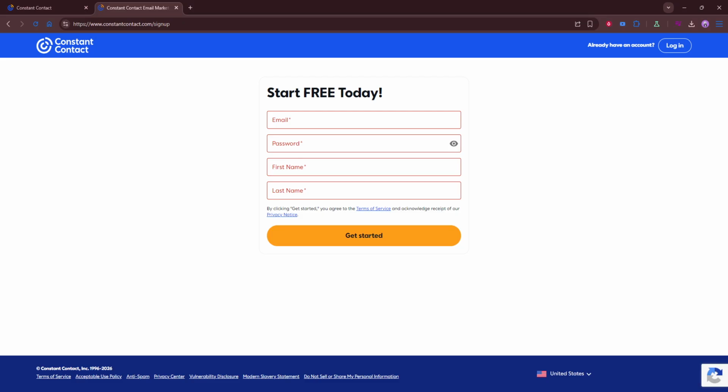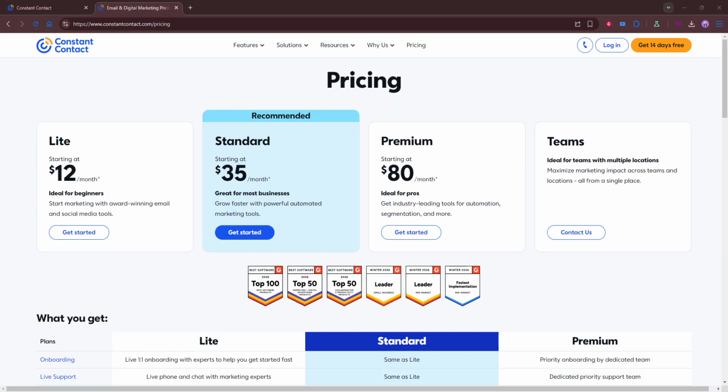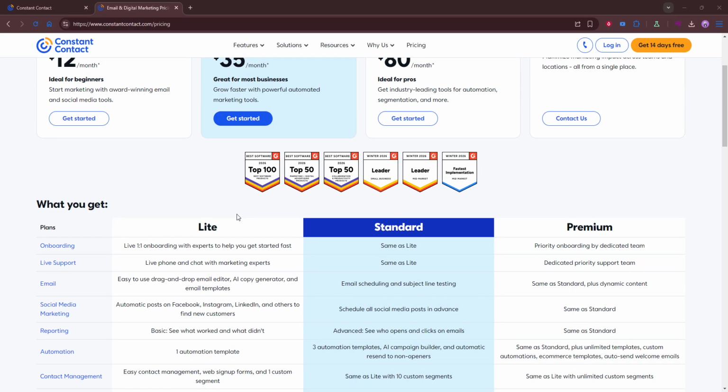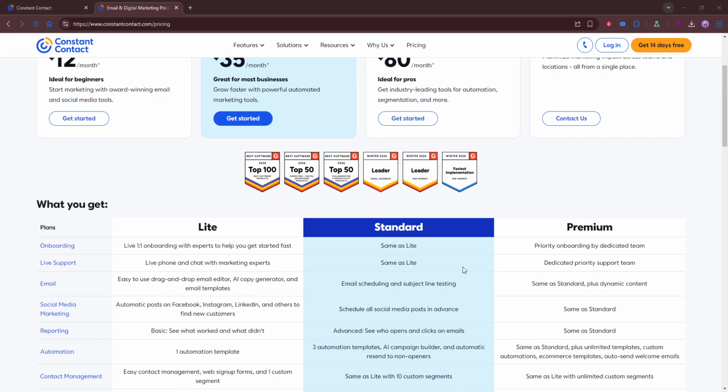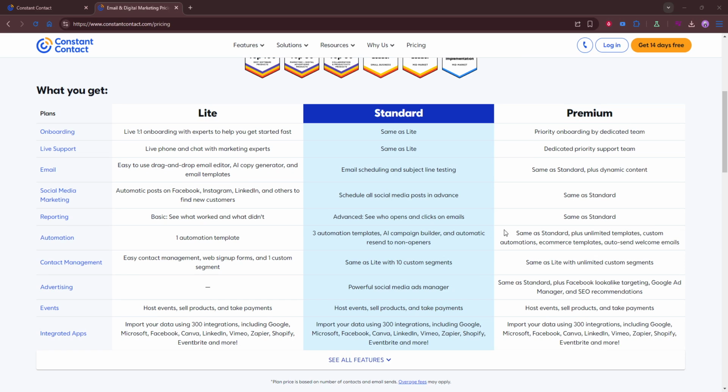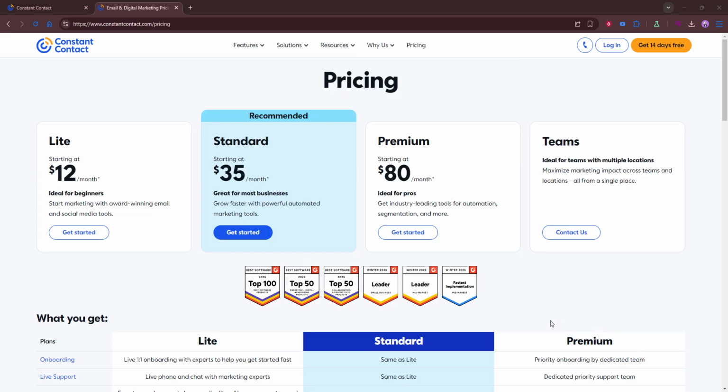Now it's time to choose a plan or a trial option. On this screen, you'll see a comparison of features and limits. If you're just exploring, the trial is a great way to test core tools before you commit. If you already know you'll need certain features, pick the plan that aligns with your contact list size and the kinds of campaigns you plan to run. You can usually adjust your plan later as your needs grow.